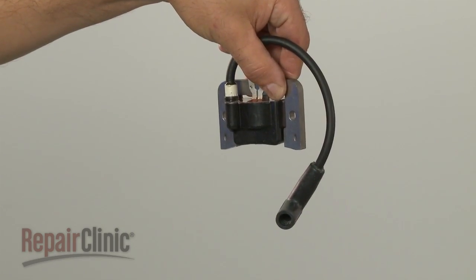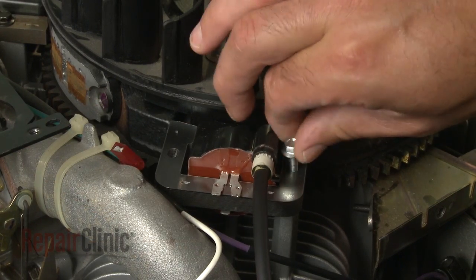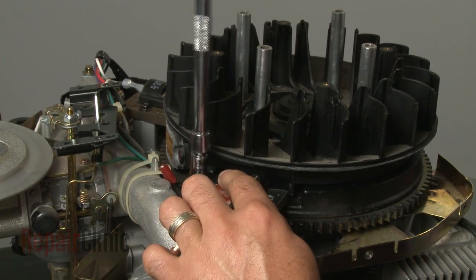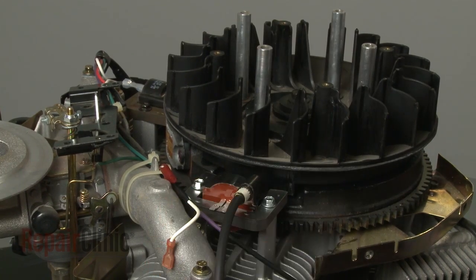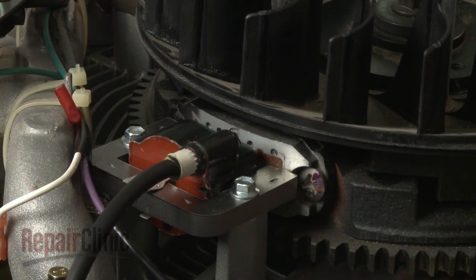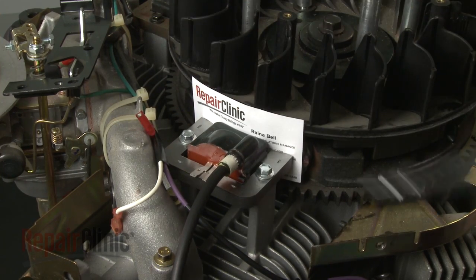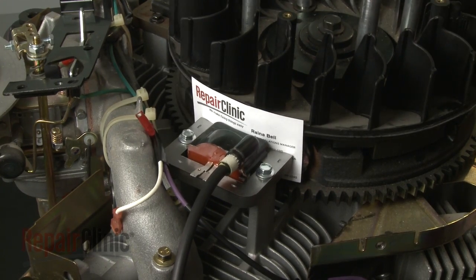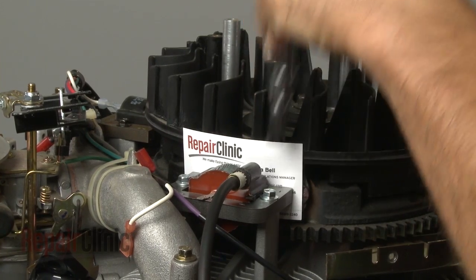Install the new ignition coil by positioning it and inserting the mounting bolts. Pull the coil back and tighten the bolts. Now rotate the flywheel so the magnets align with the coil. Insert a business card and loosen the bolts to align the coil the correct distance from the flywheel. Retighten the bolts and remove the business card.